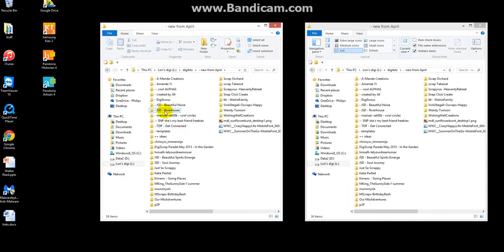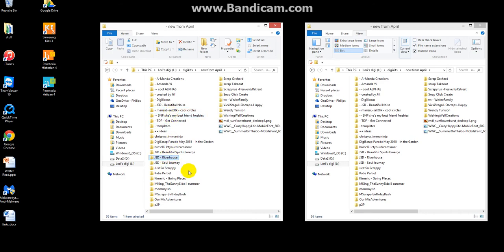And when I come in here, anything with a little dash space before it puts it up at the top. So that means that I haven't used it yet. I want to make sure that I use it and realize that it's new and I haven't used it yet. So after I use it, and I've already used this one, I will just get rid of those. And now it puts it down with the rest.